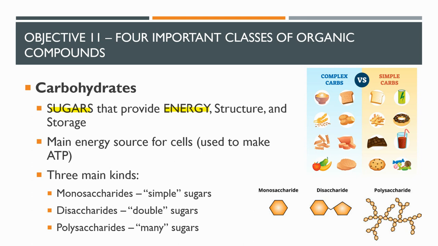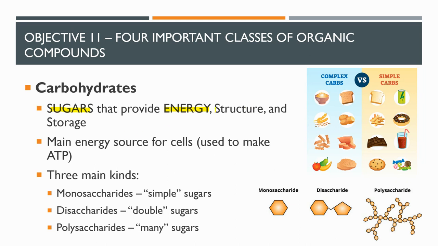They are absolutely essential. This goes back to that equation for cellular respiration. It takes place in the mitochondria of our cells, and that's where we take glucose, and in the presence of oxygen, we make energy. So we absolutely need carbohydrates in our bodies because they help us make the ATP that we need to sustain all kinds of life functions.